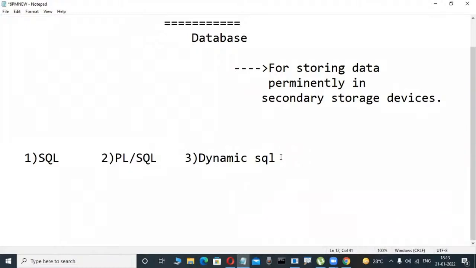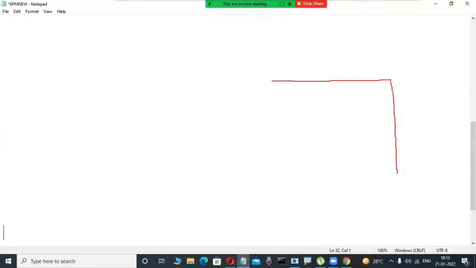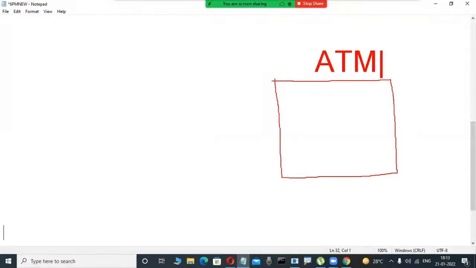For example, you are a first-time newcomer, so how will you understand? Concentrate here. Why is PL/SQL required? Just for an idea, I'll tell some applications. Daily so many people go to banks for depositing or withdrawing money. Every day you go to ATM machines, from which we withdraw money, and nowadays there are deposit machines also, where we deposit money. We perform transactions, and money transfer is also possible.